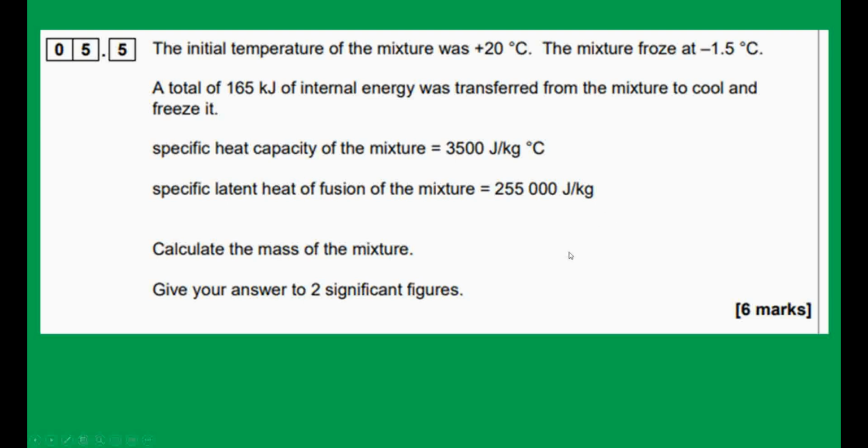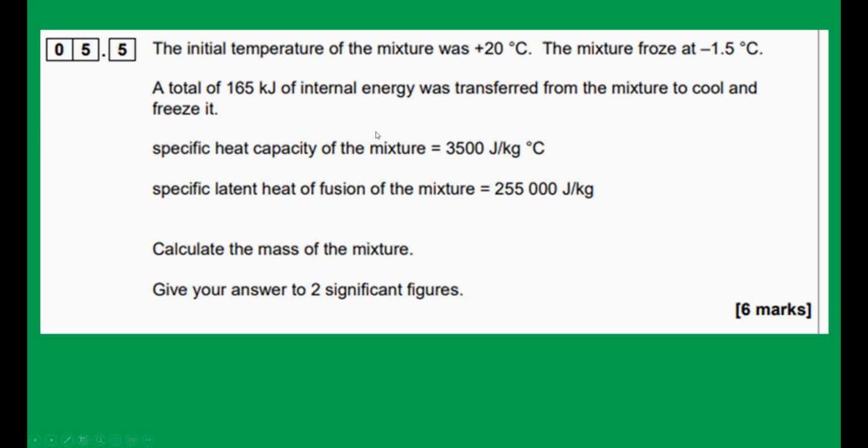So, for instance, in this one, if you use the numbers in the question and you get an answer to 2 significant figures, so you write down 123.5 and then you write down 120, sorry, if you write down a 2 significant figure answer, you'll get a mark just for writing that down. Even if the rest of your answer is completely rubbish, you'll still get the mark. There's also another mark here where we've got kilojoules. Converting this into joules could also get you a mark. So even if you weren't able to do any of the physics or any of the actual maths, you can still get marks from these questions. So don't leave them blank.